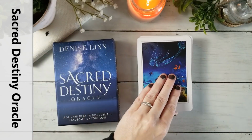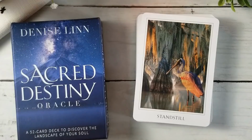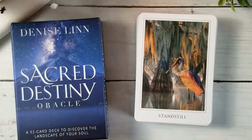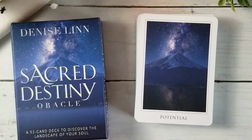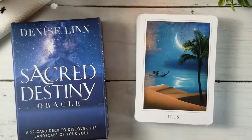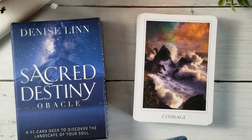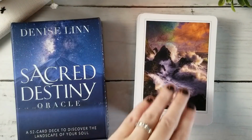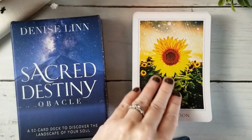I think it was this year, but I think because I tend to pair this with my black and white decks, that's why it kind of pulls at that energy for me. It really does work beautifully to pair with a black and white deck, because you get really rich detail in this particular imagery, which is photo collage, and the stark contrast to the black and white, and often in my collection those are illustrated decks, so it creates a really wonderful sort of opposites and really great balance. And I talked about that in my video on balance in my oracle and tarot decks.